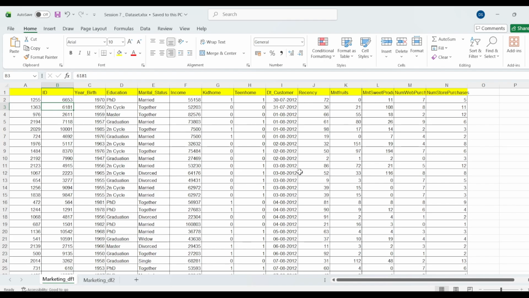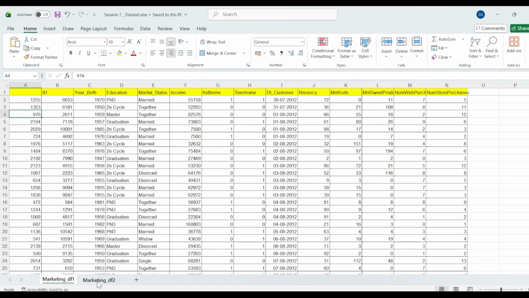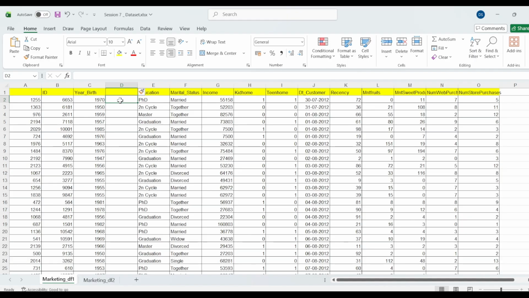I'm taking an example of feature engineering in the dataset. Suppose you have this year column and you have this one. So we calculate the age: the current year, which is 2026, minus this year, and enter.